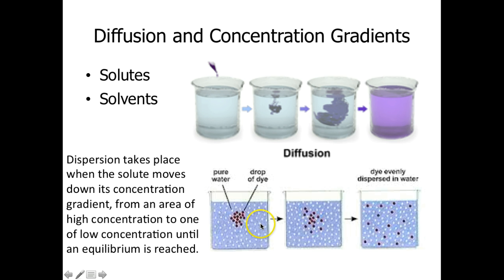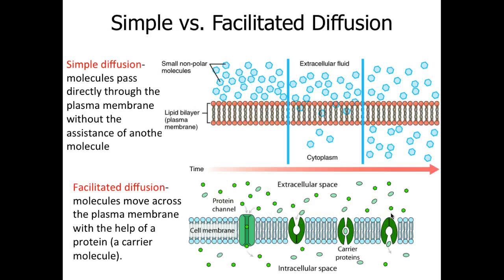And in the image below, you can see the high concentration of the solute within the solvent. You can see it slowly having the molecules spread out, and then eventually an equilibrium is reached, and there's a fairly uniform distribution of the solute within the solvent. So with simple diffusion and osmosis, it is that same sort of diffusion, same sort of process, but when water is the item that is doing the moving.